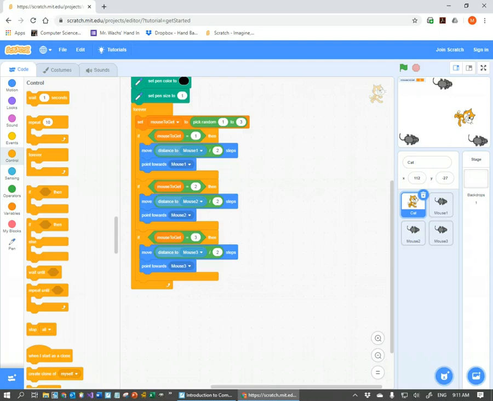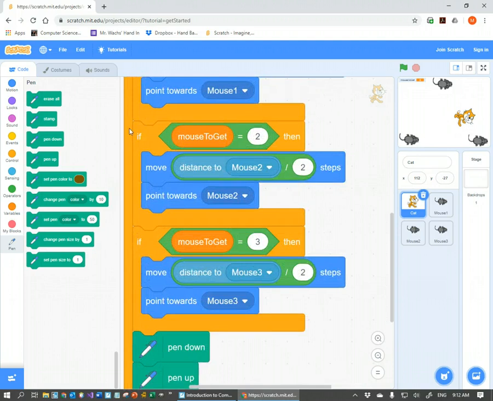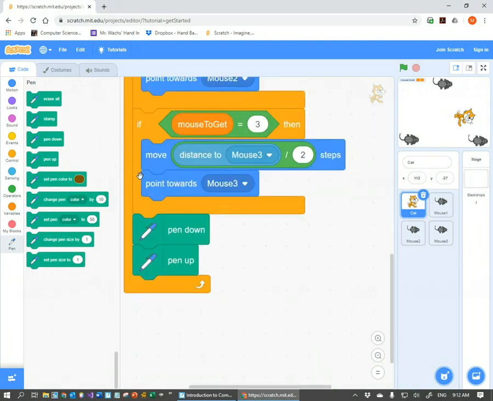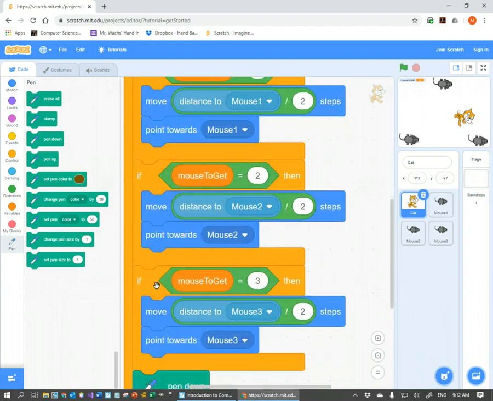The last thing to do now is to actually use our pen. So we're going to go back to pen. Okay? In order to draw a dot, all we need to do is take the pen and drop it down and then lift it immediately back up. So pen down, pen up. These two blocks have to once again be slipped in underneath the 3 if statements. So if, and then pen down and pen up. However, it's still before the bottom of the forever block that we put near the beginning.